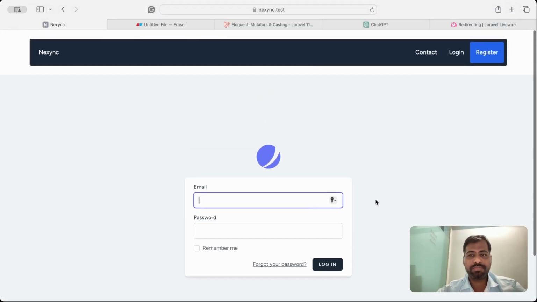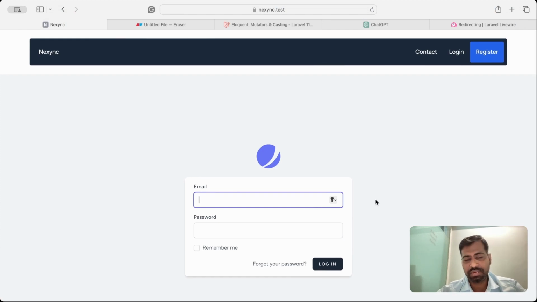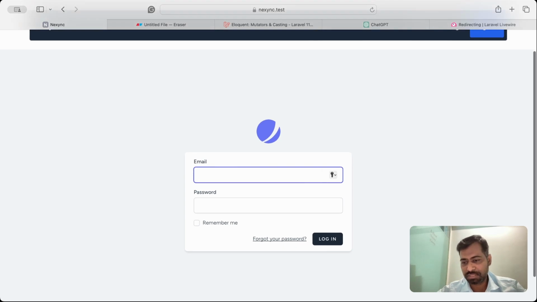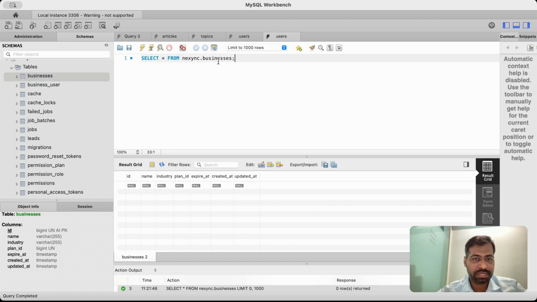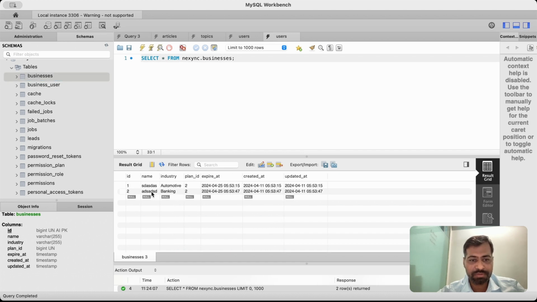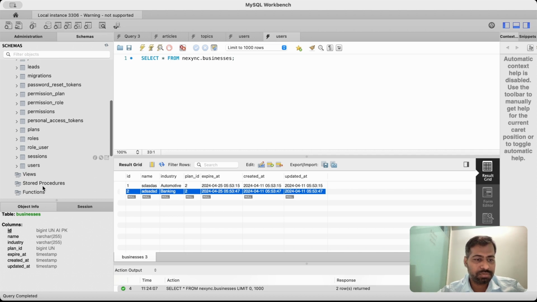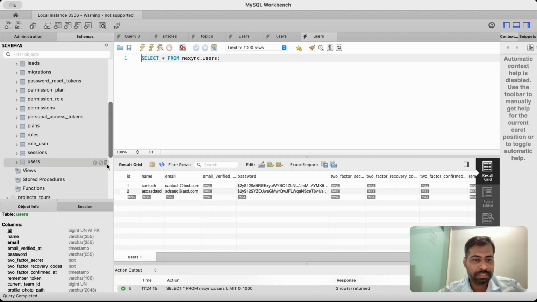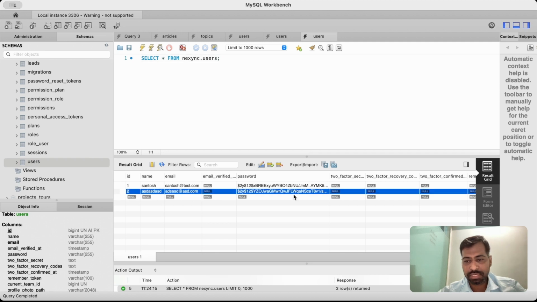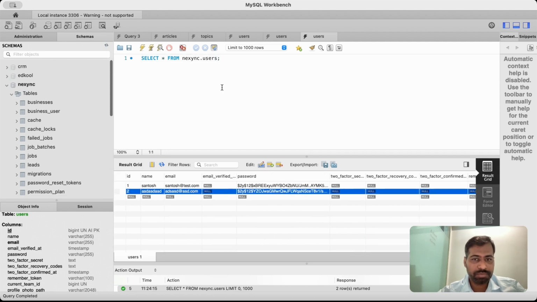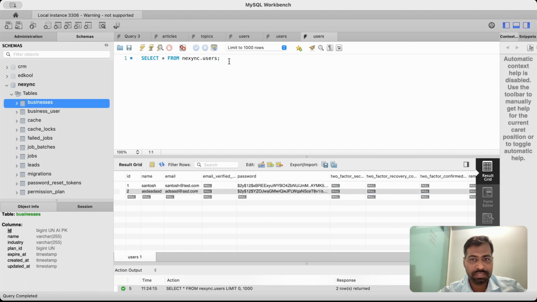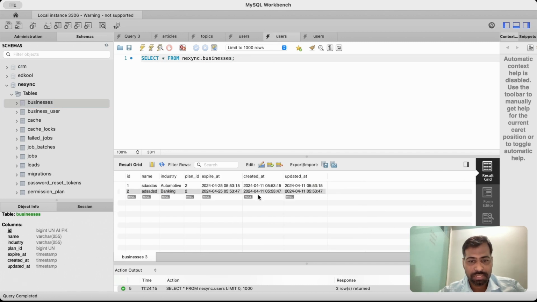So basically once all these things are added, we can directly log in the user and then he can go to the dashboard. But right now I was just redirected. So let me check if the details are there or not. So in business we have this detail, so what we have filled. In users, a new user should get created, so the user is created. And in business we'll have to see that plan id is there, expire at already there.